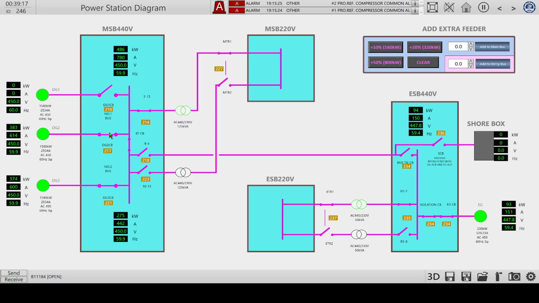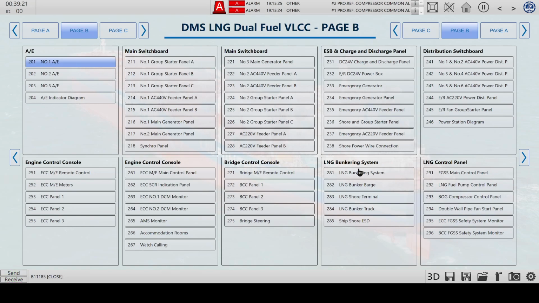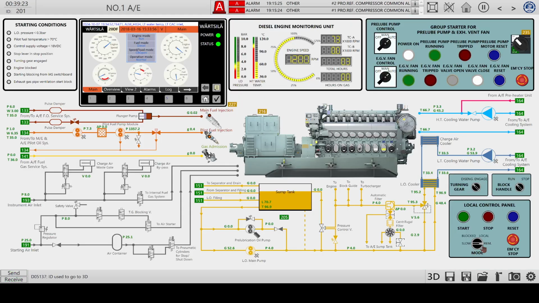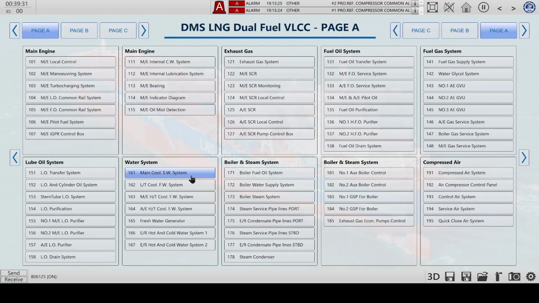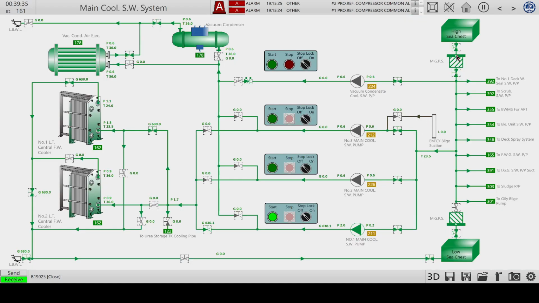We do have power. The first one is probably still in local mode. No, it is in remote mode, so it should shut down automatically. Okay, where were we before we lost power?